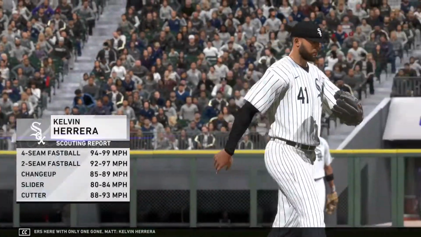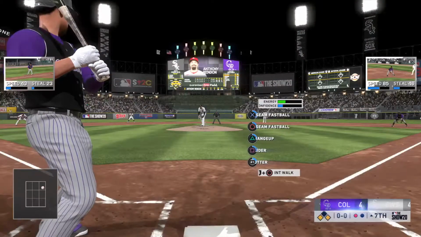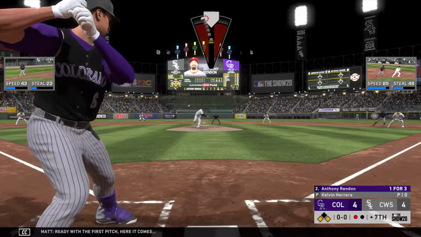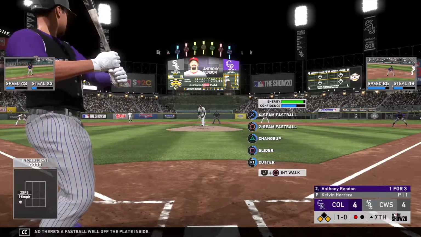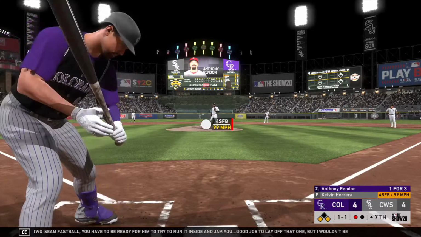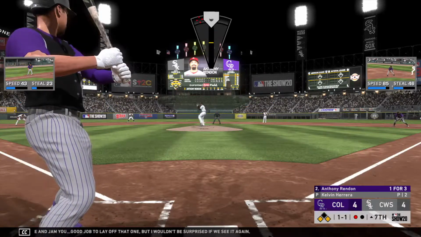Kelvin Herrera comes on to pitch here with one man gone in the top of the 7th. Number 41, Kelvin Herrera. Ready with the first pitch. Here it comes. And there's a fastball well off the plate inside. When you've got a guy that throws a good two-seam fastball, you have to be ready for him to try to run it inside and jam you. Good job to lay off that one, but I wouldn't be surprised if we see it again.